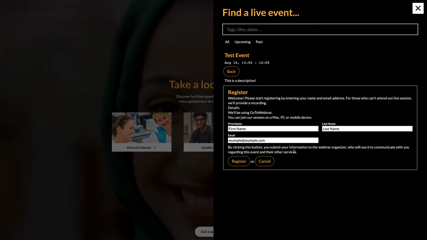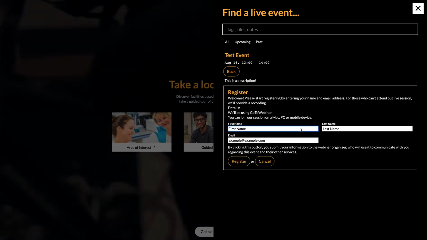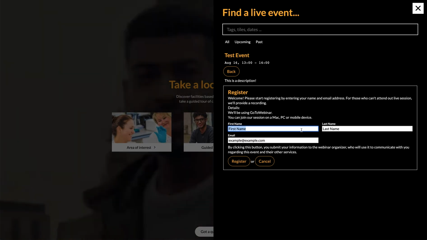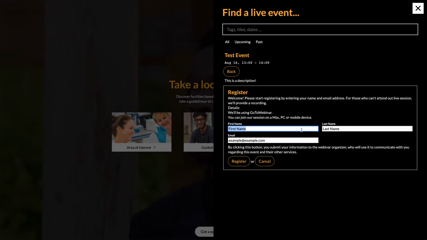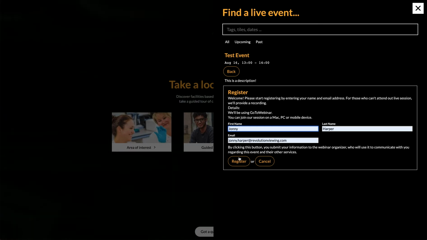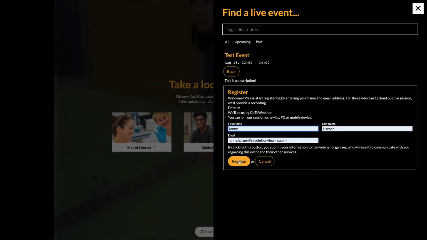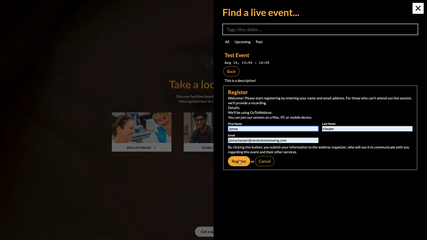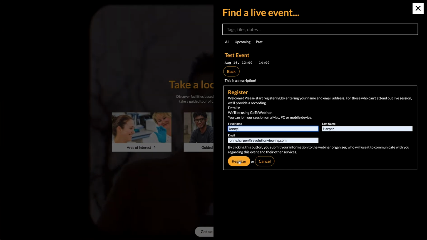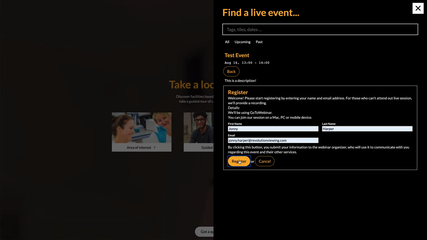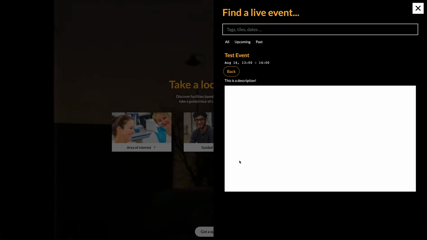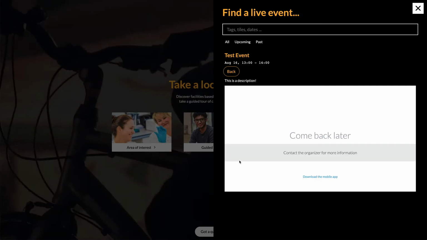So if I click on that, we get given a contact form, sign up form, that we can enter data into. If I just add my details into here, they're already saved, and press register, this will now send an invite request to GoToWebinar, and I will receive an email with login details, but once it's heard back from GoToWebinar, it will actually launch the session here within the live events platform.